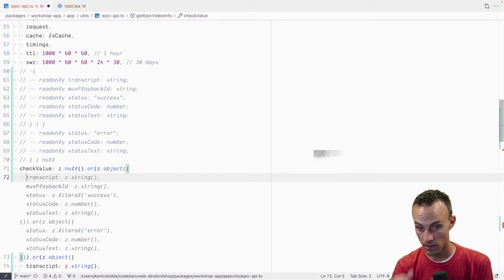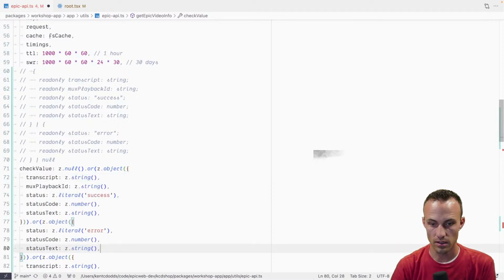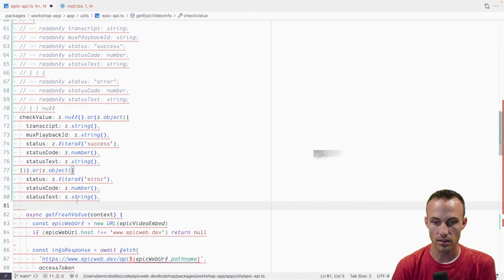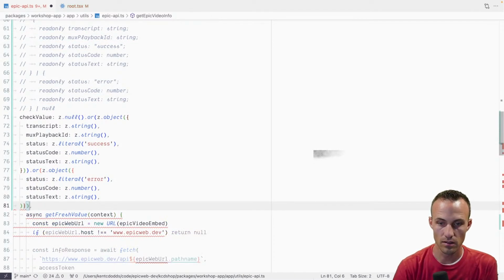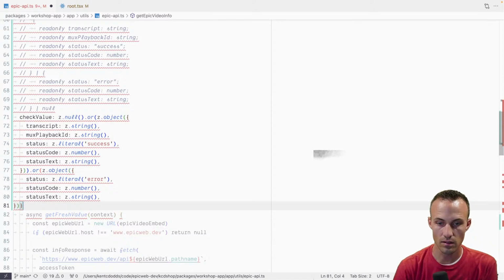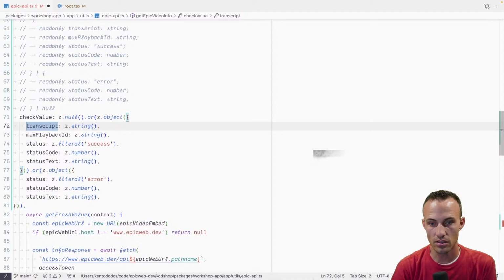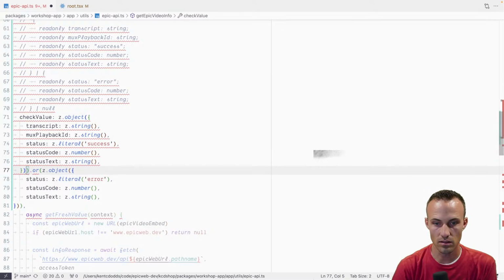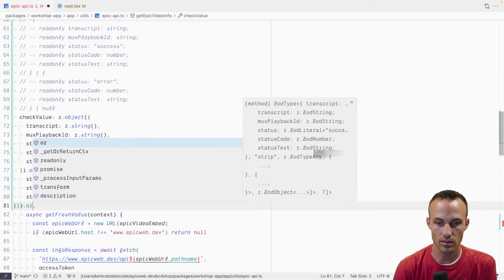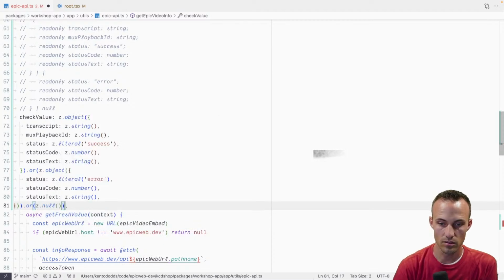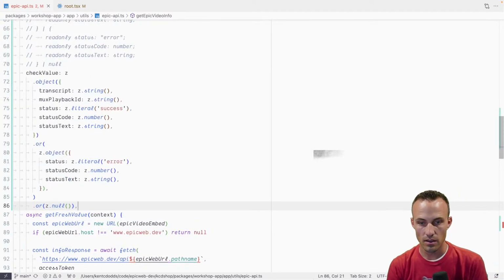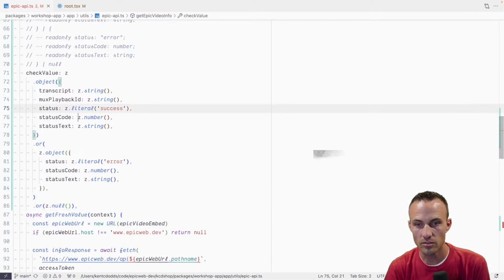Come on. Whoa. Okay, fine. We can do that. So it is null. Here, let's add null at the end. Okay, so it is either an object with a transcript, mux playback ID, status, status code, and status text.